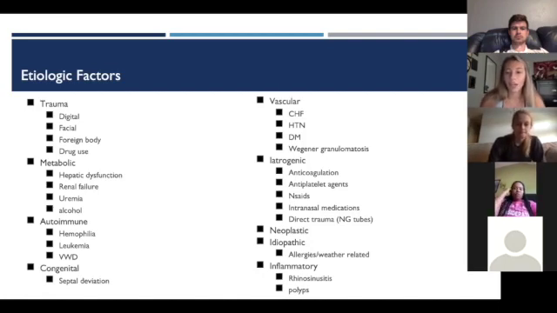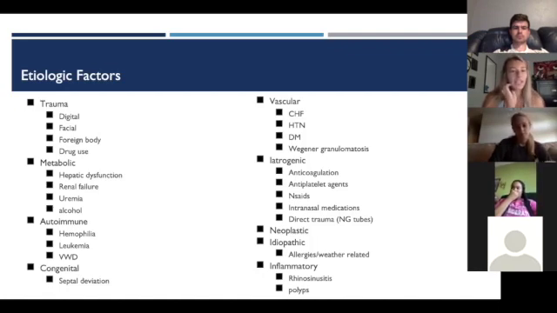And then we also talked about things that can happen because of us, like direct trauma, medications. If they have a cancer, they are more prone to bleeding, obviously. We talked about weather-related things like the humidity, different allergies can cause it. For example, you'll have some patients that will get them at a certain time of year, like in the spring or the winter. And then if they also have an inflammatory process, that can also cause a nosebleed. So there are a lot more things to consider than I thought there were whenever you're looking at that.